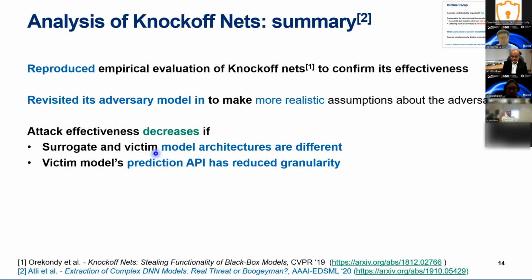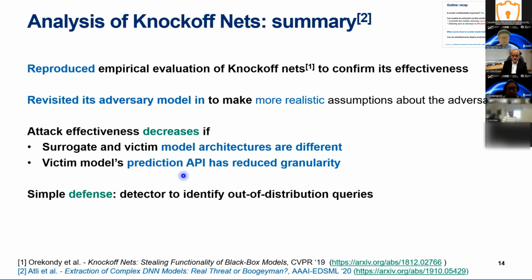And you can imagine that even though there is not much entropy in the structure of a model, like what are the layers, how many layers, and so on, there is still some uncertainty. And if the attacker doesn't know exactly what model the victim is using, then the effectiveness of the model stealing attack is not destroyed, but it is lowered. But more importantly, if the prediction API has reduced granularity, so that you don't get the full vector, but you get only the top one or top k, then the effectiveness of the attack is also reduced fairly drastically.